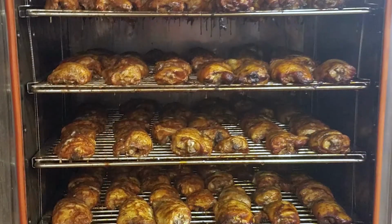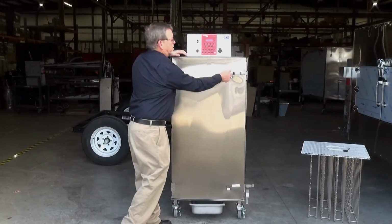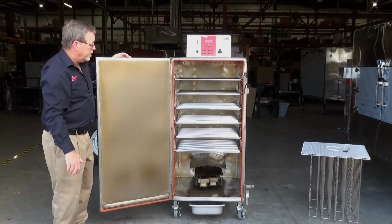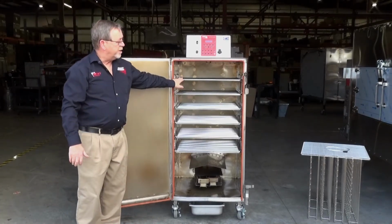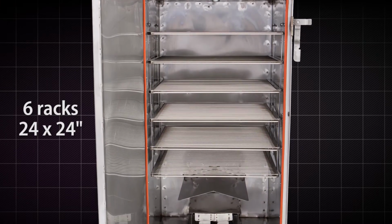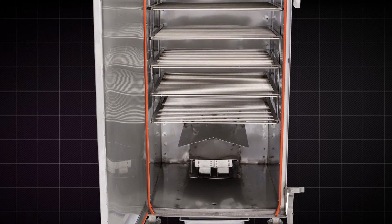I also have some accessories here to show you. This is how the oven is set up when it's built. It's got 6 stationary racks that are 24 by 24, and it's approximately 24 square feet of cooking space.